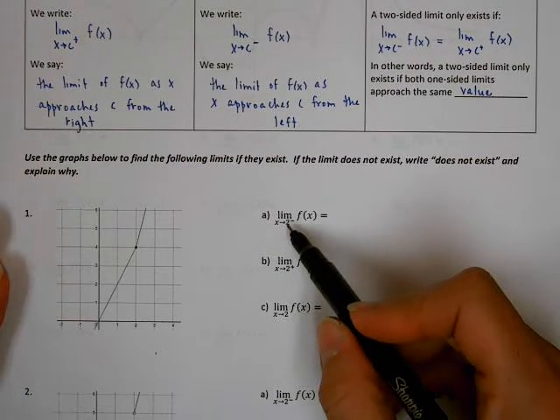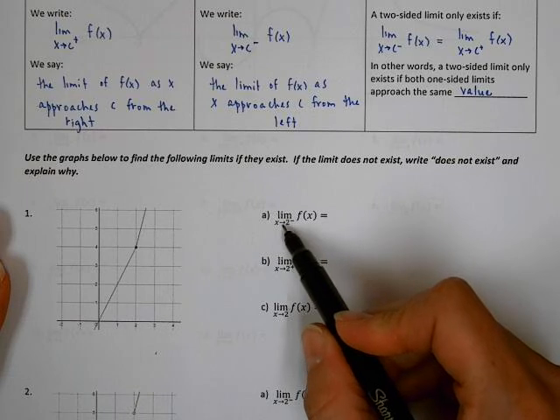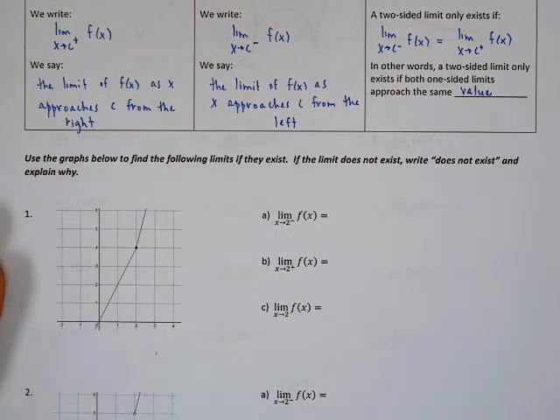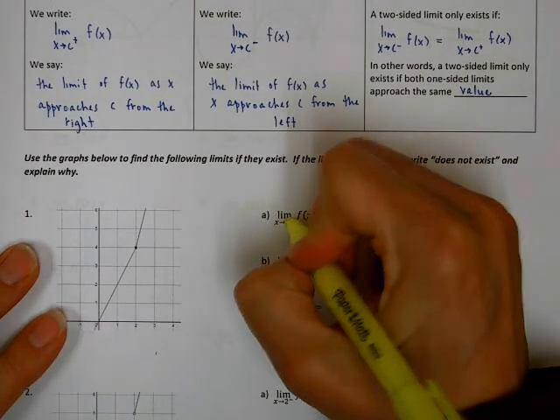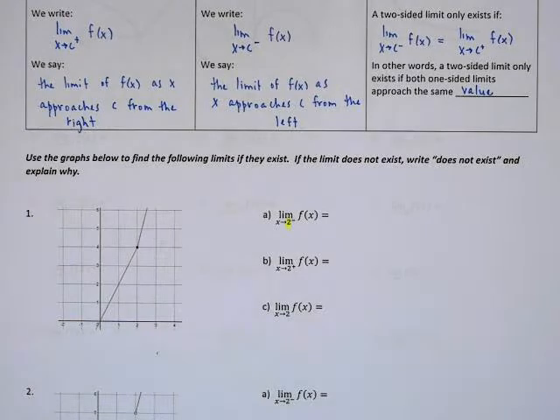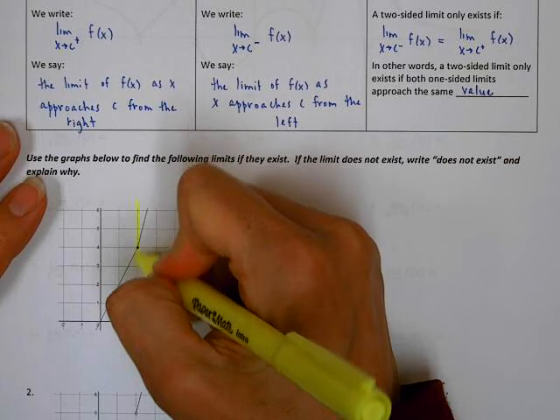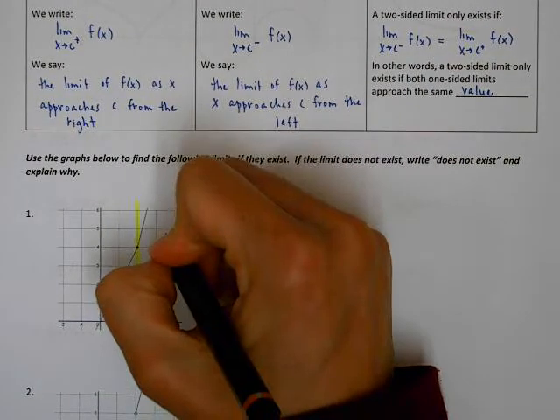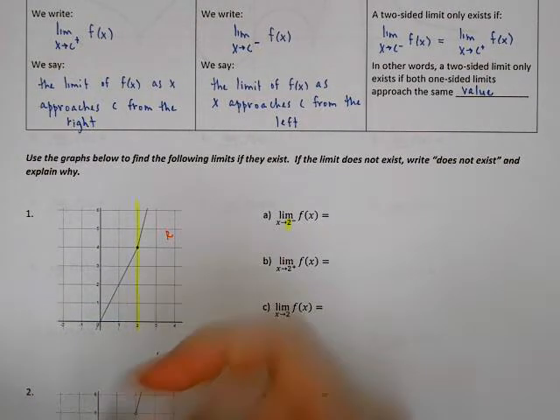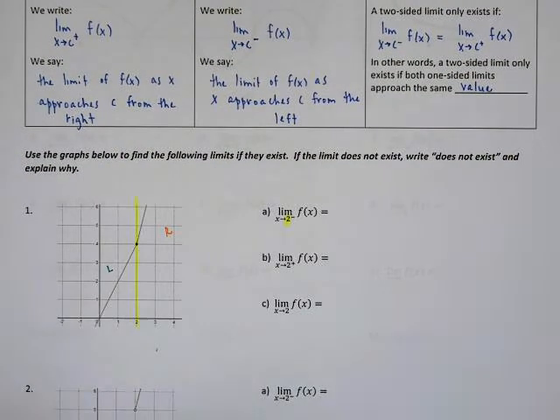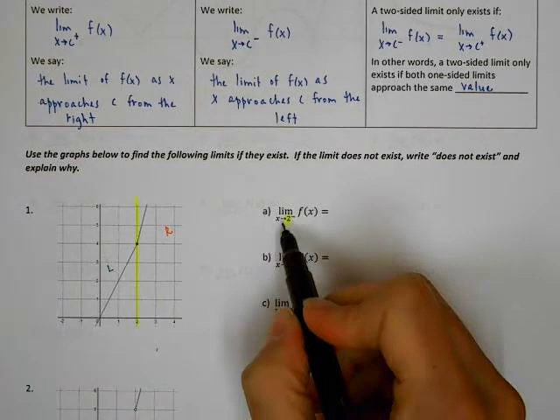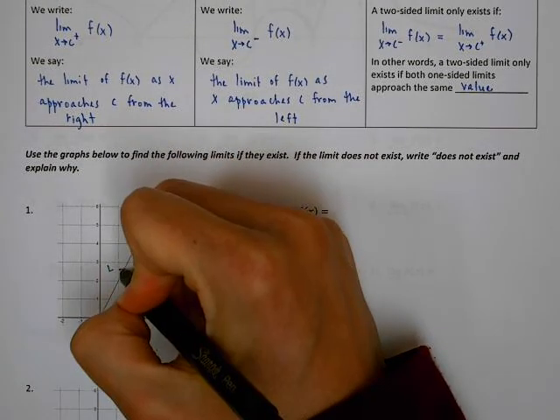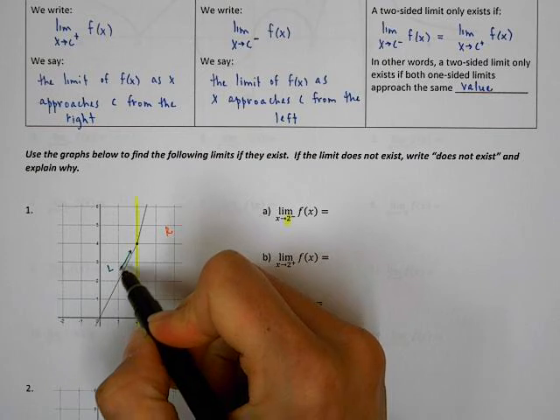So let's look at this function here. I have the limit as x approaches 2 from the left of f of x. There's a few important things here. Obviously the value I'm focusing on is 2. So I'm just going to draw this. One thing some students get confused about is finding right and left-sided limits. I'm focusing on 2, and this is the right side of 2, and this is the left side of 2. If I'm approaching 2 from the left side, it means I want to come from here to the left and see what value I'm approaching.